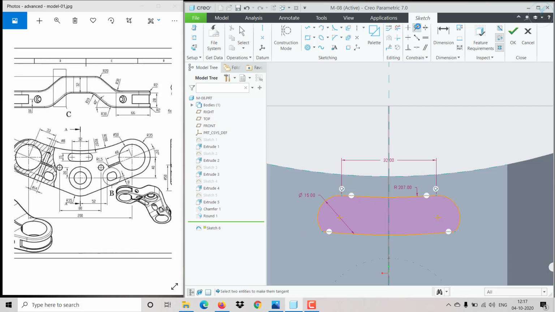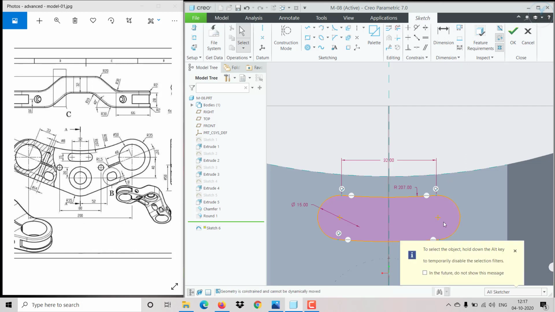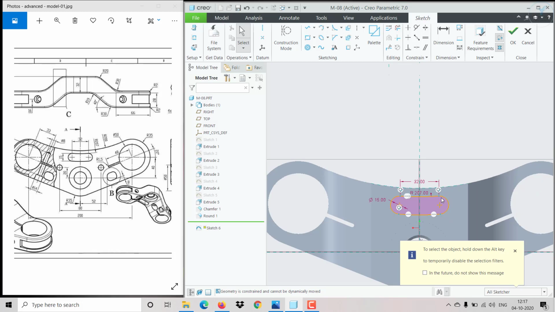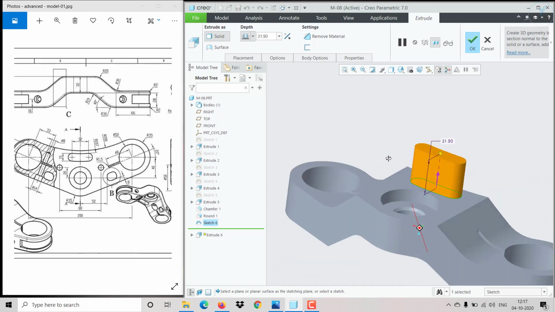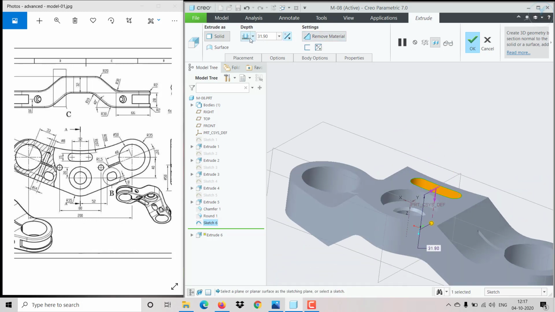So tangential between this and this, between this and this. So created, click OK, extrude. This cut goes up to last, so remove material, flip direction, through all.